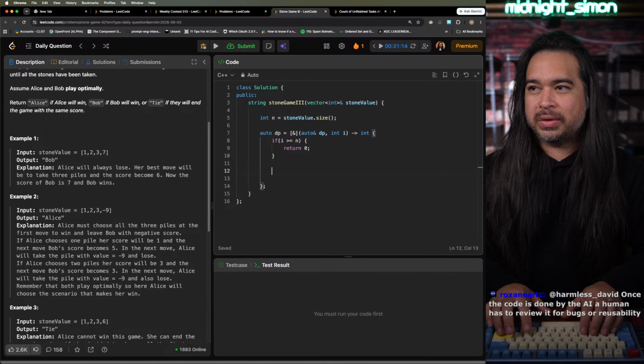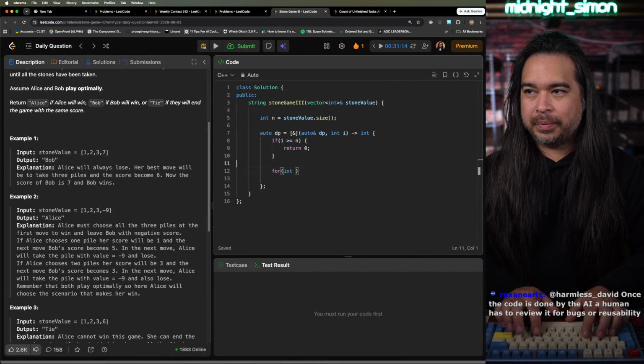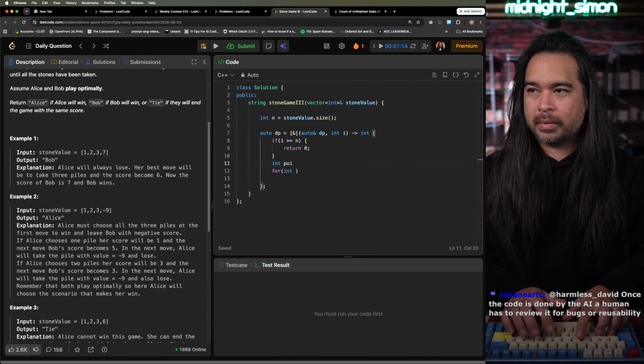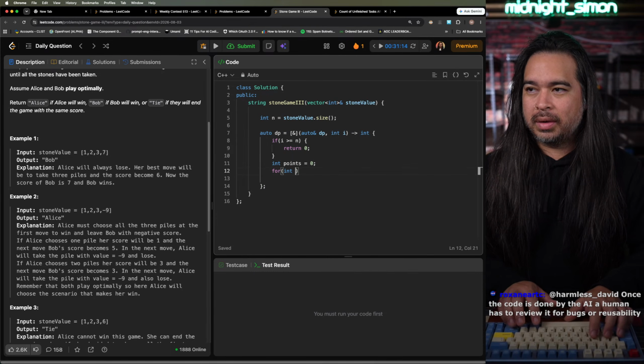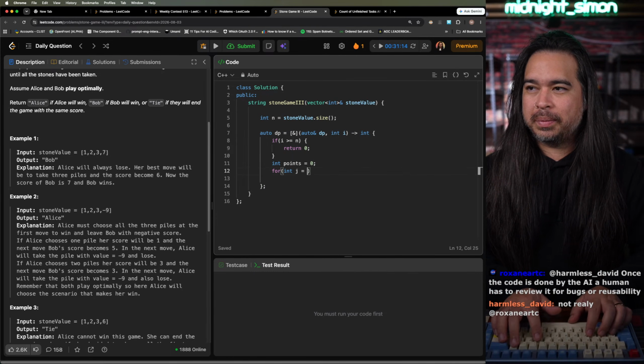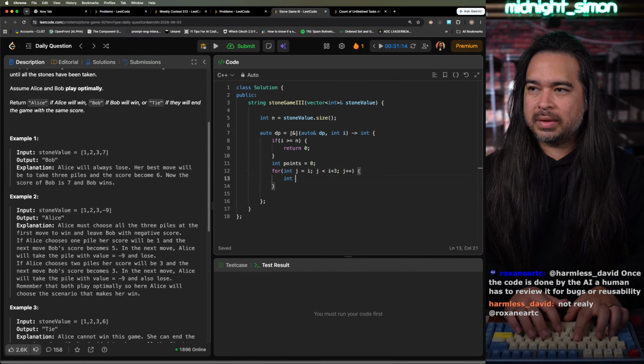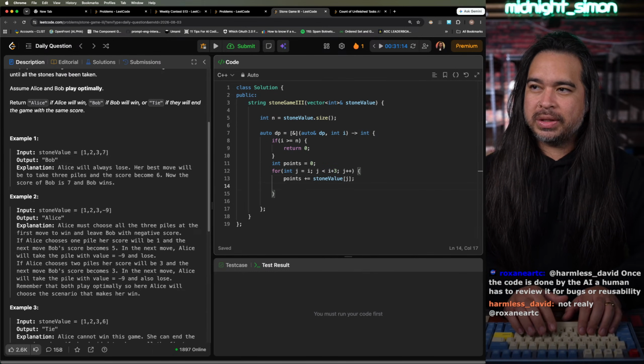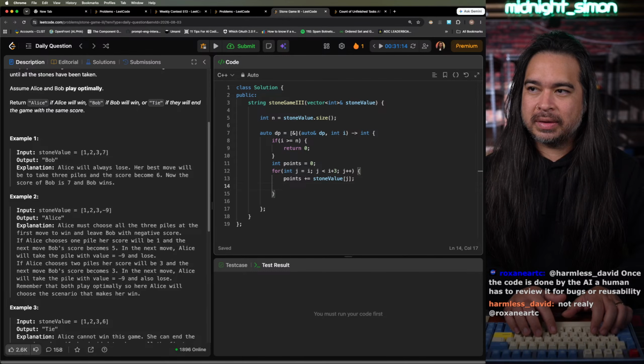Alright, so 3 stones. So I guess we go from 3, the current index. That's how many points we'll get up until that index.